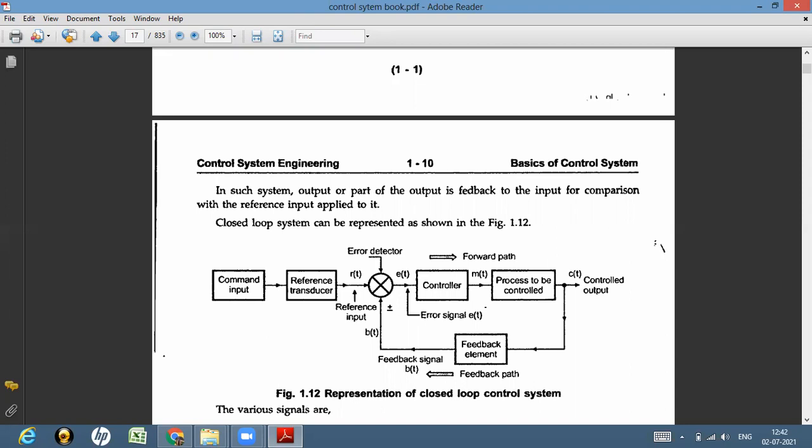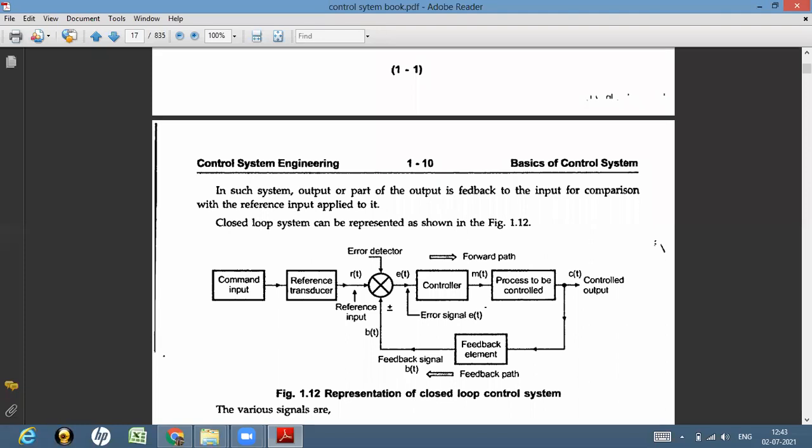Similarly, I will give you another example of a geyser, where your input is electricity and cold water. In a geyser tank, you are using an electric heating element. The water gets heated and attains a particular temperature. When it reaches that temperature, the heating element is stopped with the help of a thermostat. After that, you get the desired output. So this is another example of a control system.